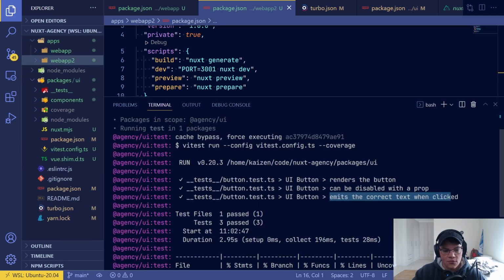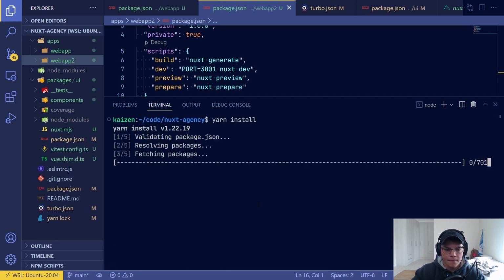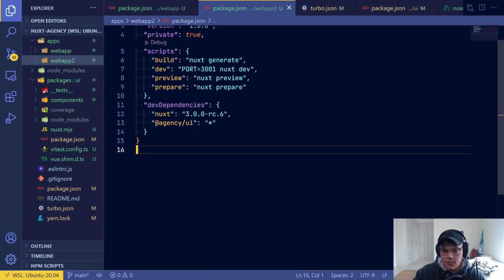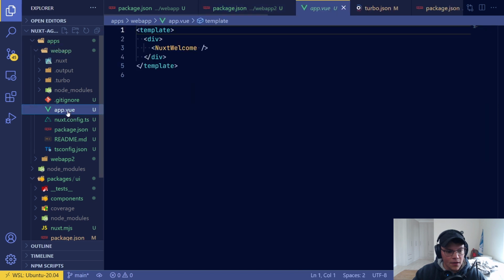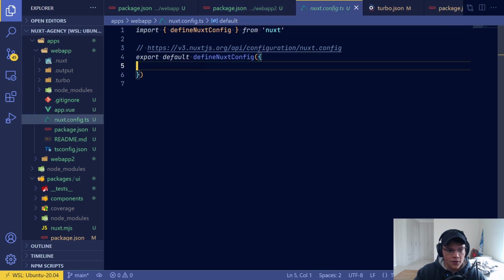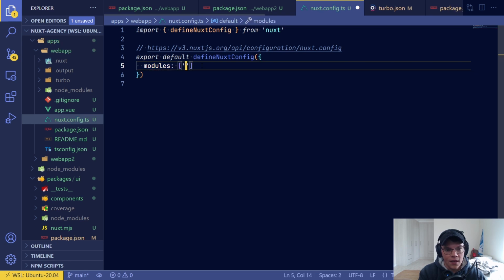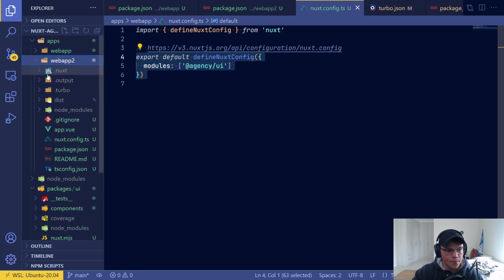And now all we need to do is just run yarn install again to make sure everything's linked. All right, so that looks like it installed. And then let's do it for web app number 1 in nuxt.config.ts. We can do modules and simply add our @agency/UI. That's all we have to do, and we can do the same thing for web app 2.